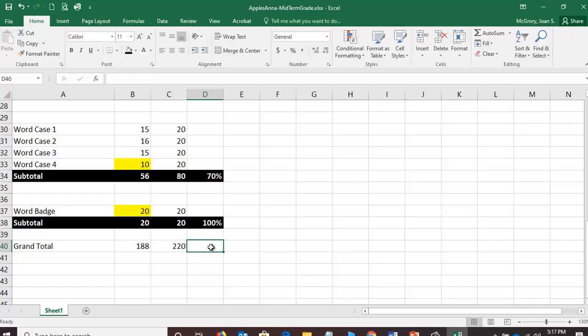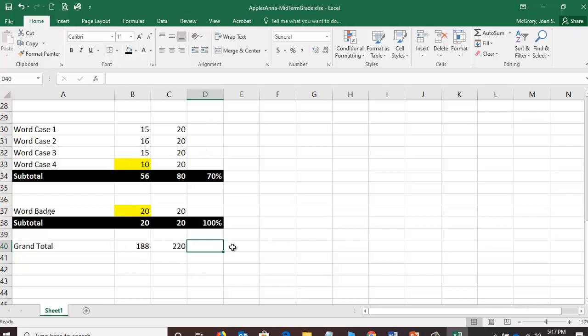One last step. We can determine our overall grade by clicking in cell D40 and dividing 188 by 220. But we would never type that. We would always use the cell names because some of these numbers are going to change. We just guessed at them.